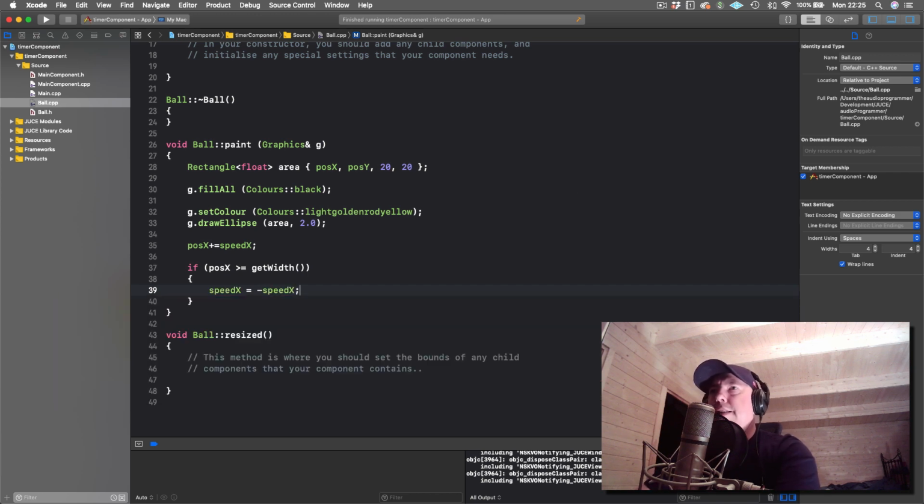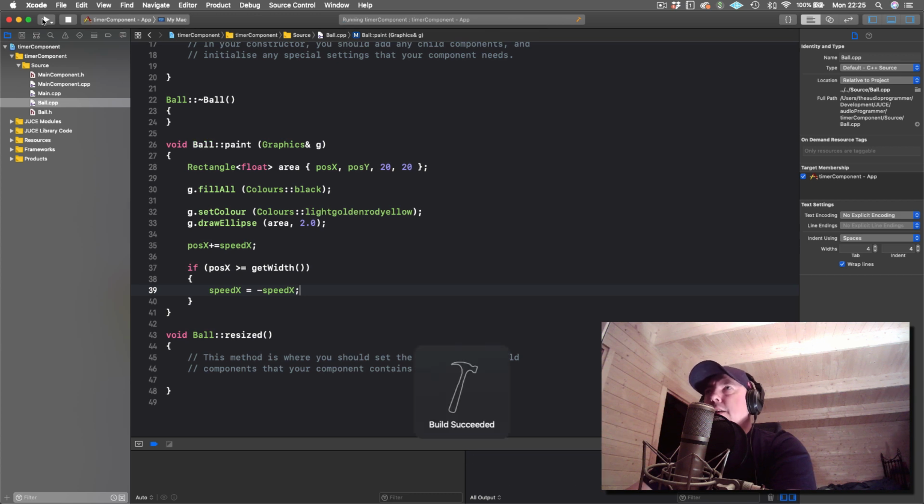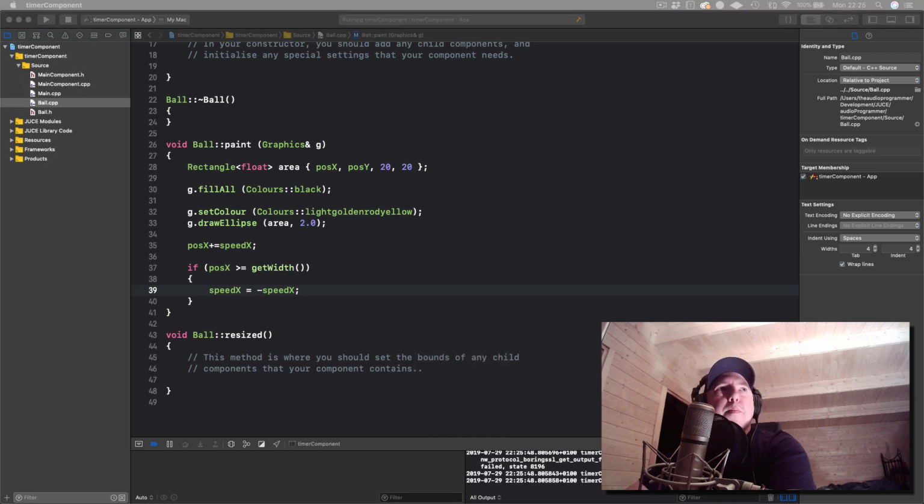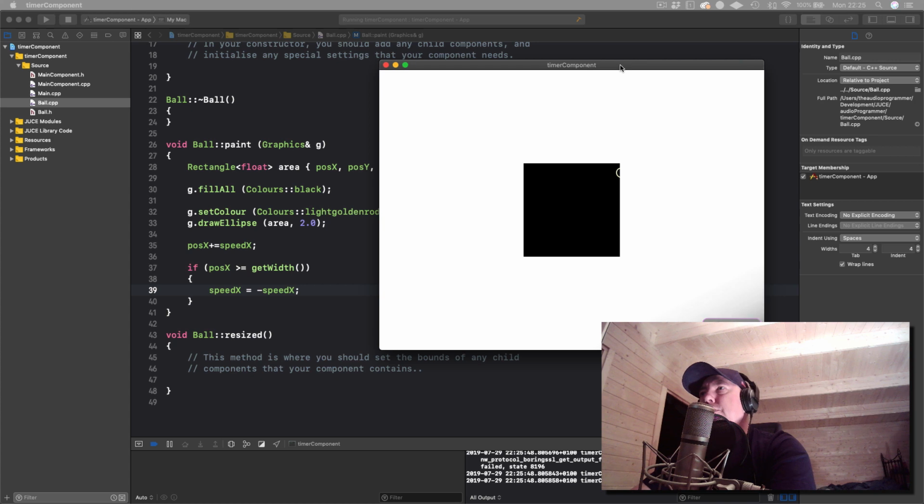What that does is it flips it around so that we are going back in the other direction, hopefully. Unless my math is wrong. So we've got this, and we see that it bounces back.